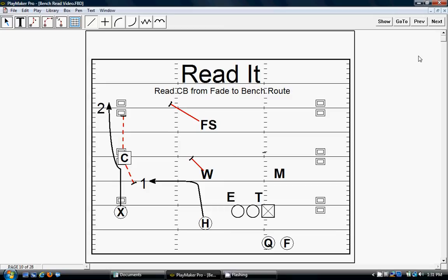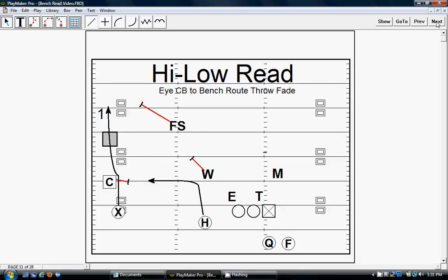You can use him like a dirty rag is what my quarterback used to call it. He would look the quarterback to the bench route and then turn and throw the fade route. This is just one where you don't know what the corner is going to do, and you got to try and look him to some route and then throw the other one. The high-low, definitely we're looking to get to the fade.